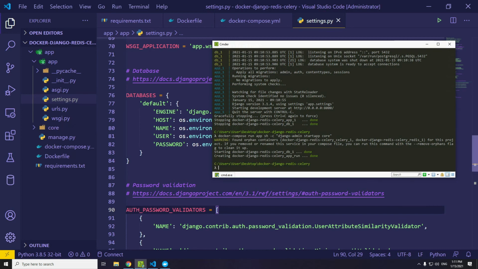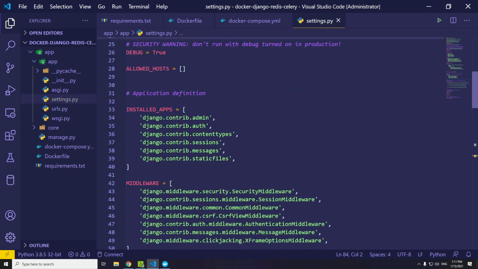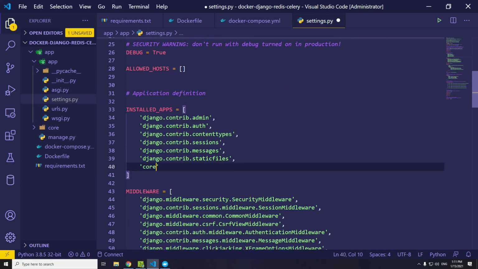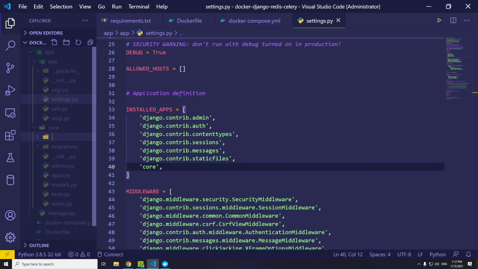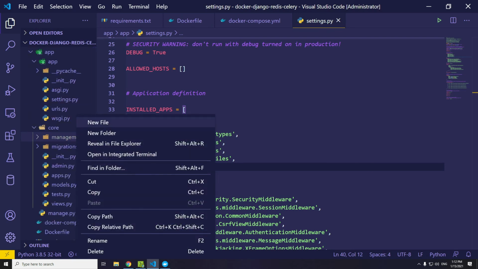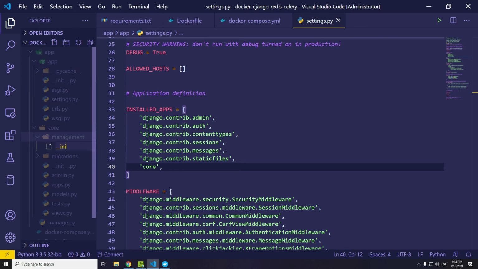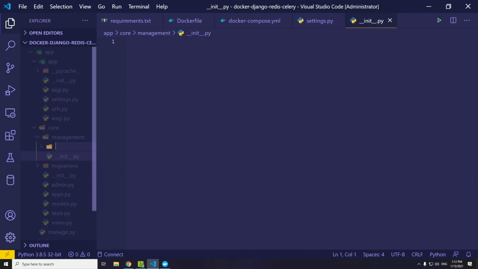Okay, so to create the command, we are going to start by creating a new directory in our core app that we are going to store our management commands. This is the Django convention, and it's recommended on the Django website to put all of your commands in a directory called management and then /commands. So we are going to start by creating a folder called management and make sure that it is located in the actual core app folder. In each of these folders, create a new __init__.py file to make sure that this is picked up as a Python module.